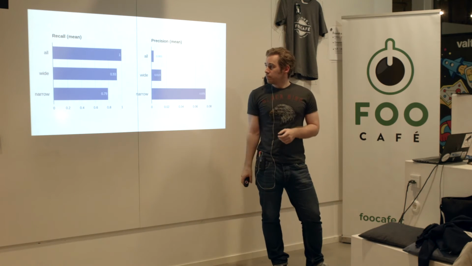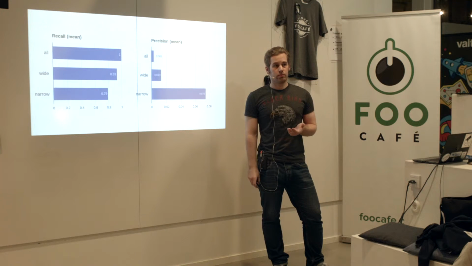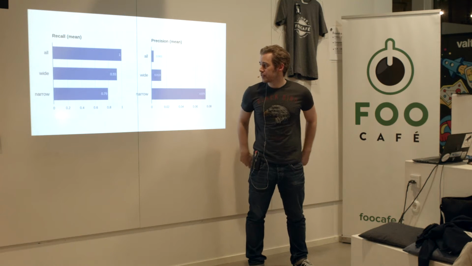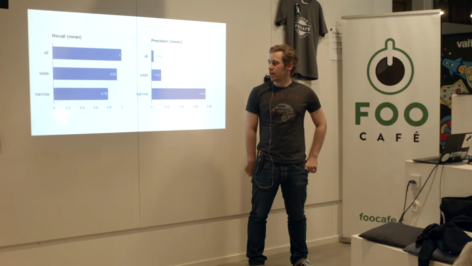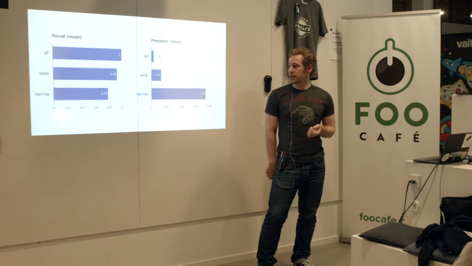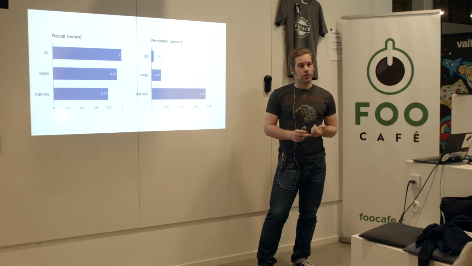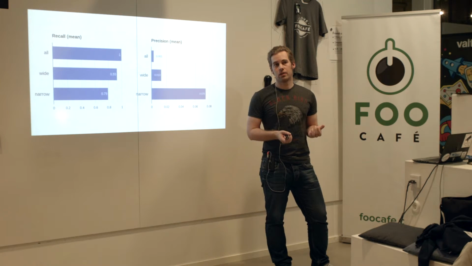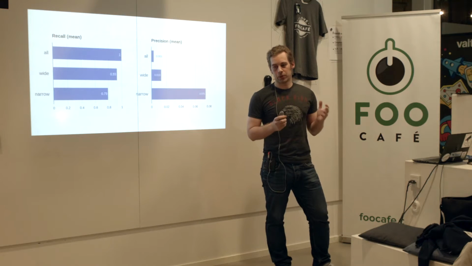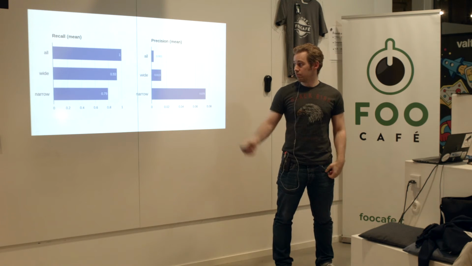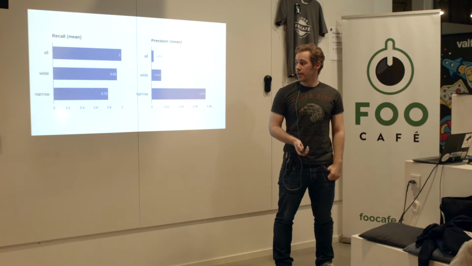So if we look at the recall, running all tests, of course, you find all the faults because you run all tests. But the wide and narrow selection models aren't that far behind. The wide model finds 93% of the faulty tests that would fail, and the narrow finds 79%. But as you might know, a mean value is very sensitive to outliers, and sometimes there wasn't enough data to actually be able to recommend any tests. So you return 0 tests, and that will pull down the recall for the narrow model.